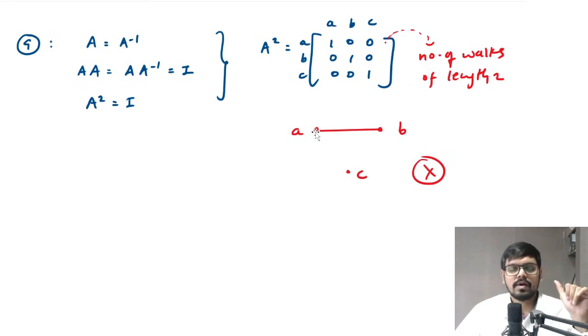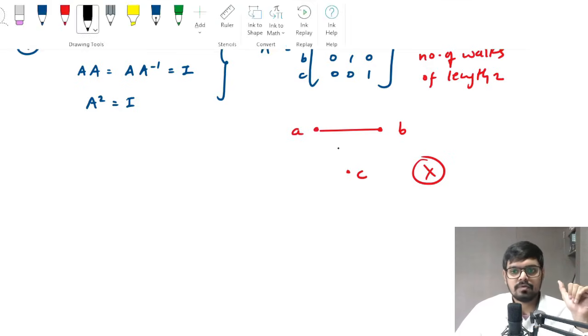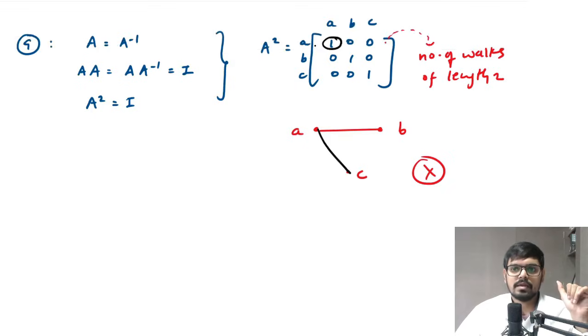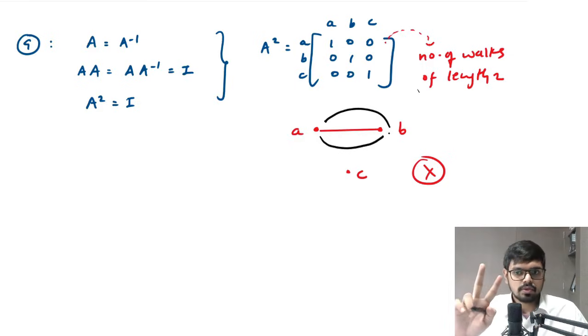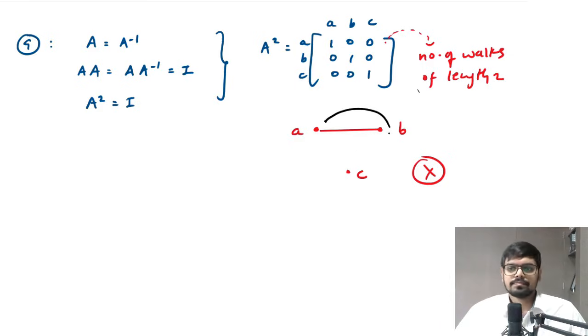Then only I can say there is a walk of length 2, A to B, then B to A. Walk of length 2 and only one such walk I am getting. Okay, so this is valid. Don't try to connect A to C. If you try to connect A to C, then this entry is wrong, because you have 2 such walks: A to C, C to A is also there, and A to B, B to A is also there. So you cannot connect A and C vertices, only A, B. Then B to B, yes. B to A to B, length 2, number of walks 1.